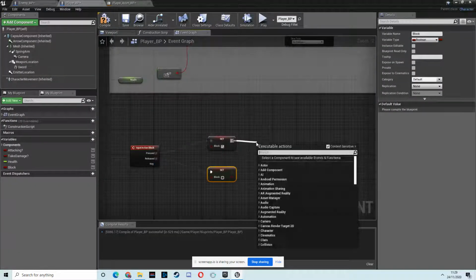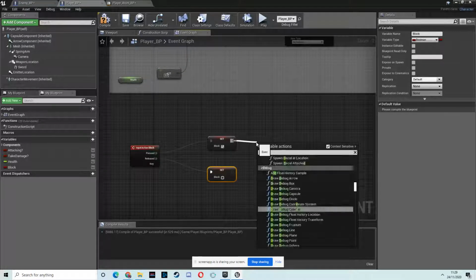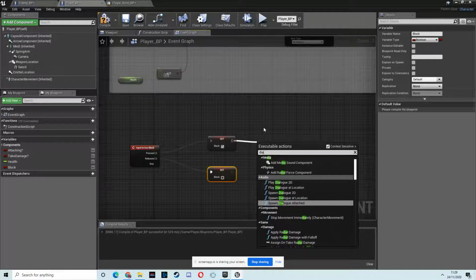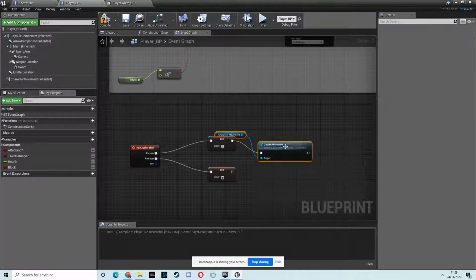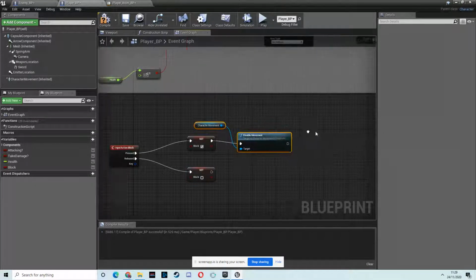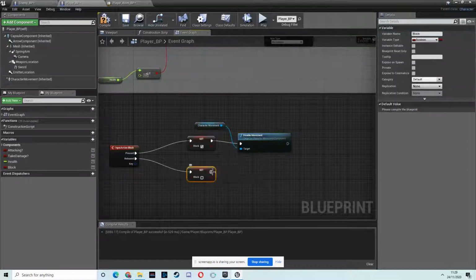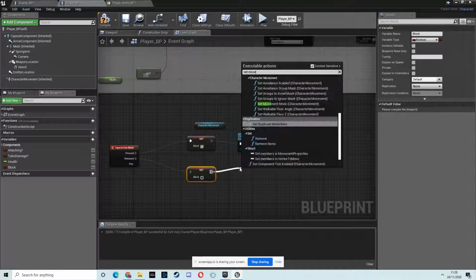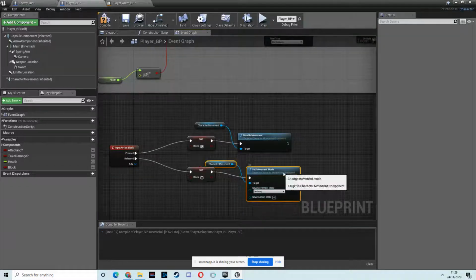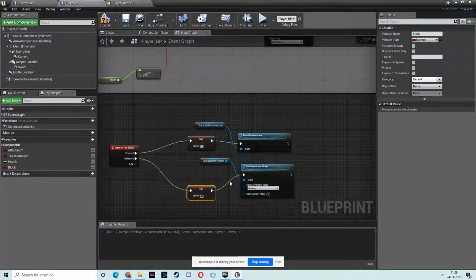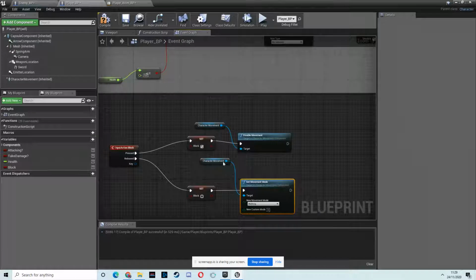That if block is true, we want to disable movement. Okay, and then when this is false, so when we let go, we want to set the movement mode to walking. Okay, so I'll just make a bit of space for all this.